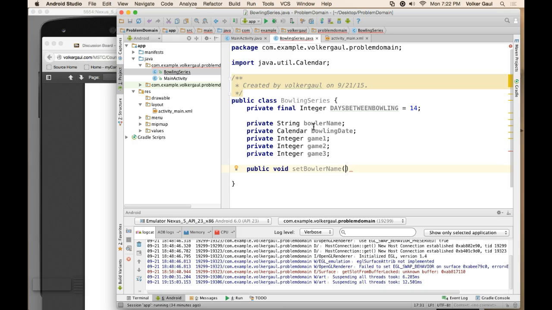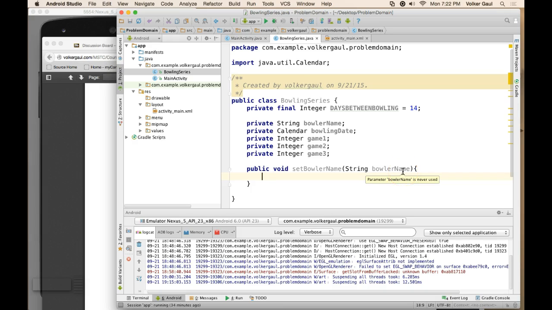Remember in C#, it was automatically called value. In Java, what many programmers will do is call this bowler name. So here's your new bowler name. Change that bowler name to this new bowler name.